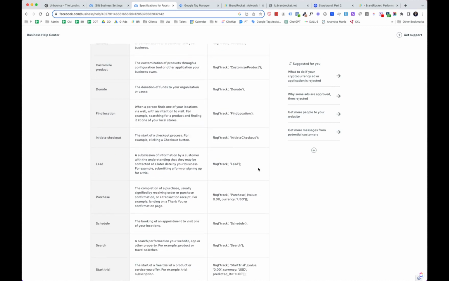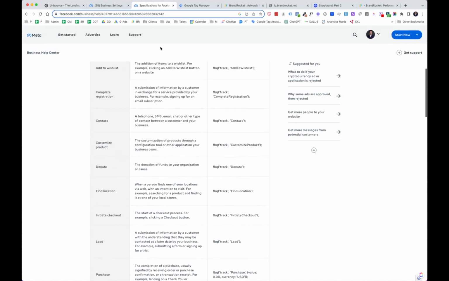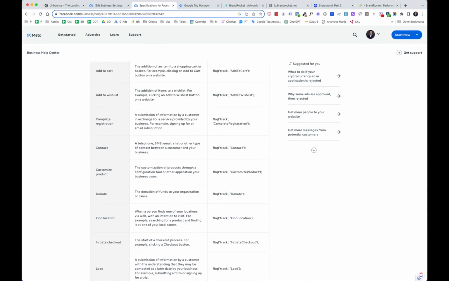So this piece of code, I'll take you through that. I know we're talking about code and everything, and it can be a little bit confusing, but I'll take you through it so you can see exactly what I'm talking about. It's actually pretty easy to do. All right, so let's get into it.